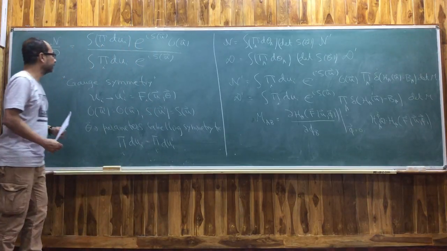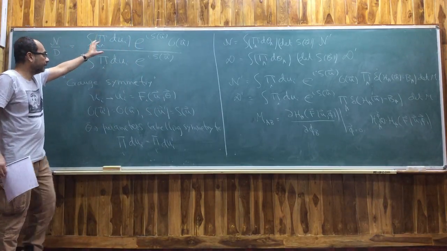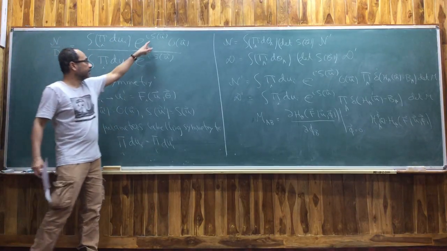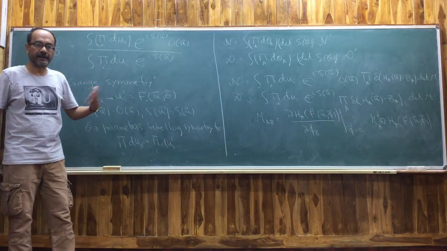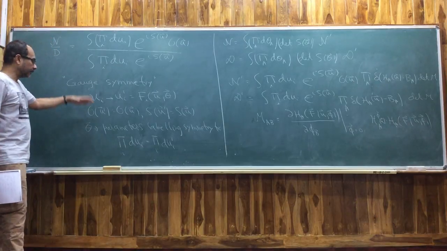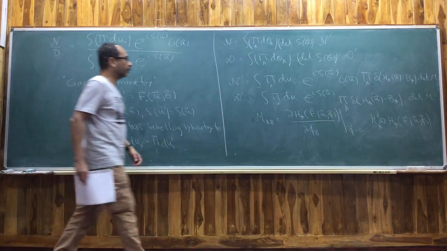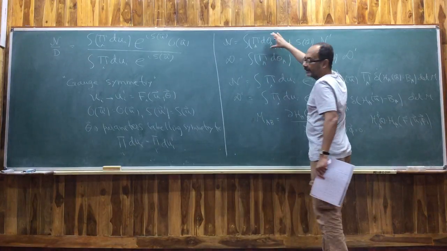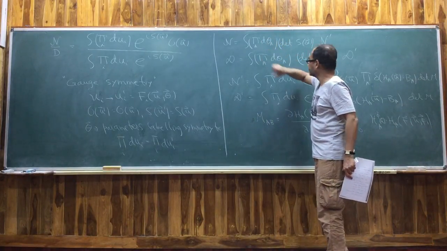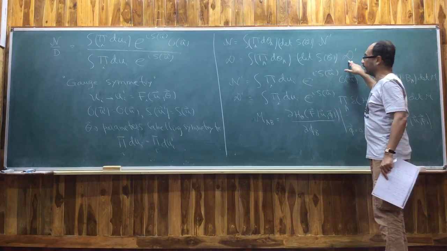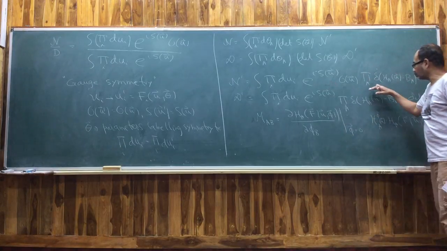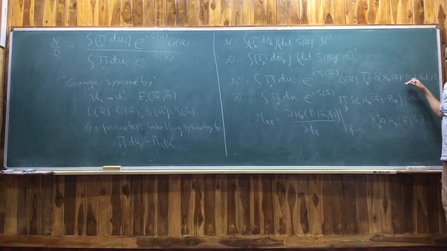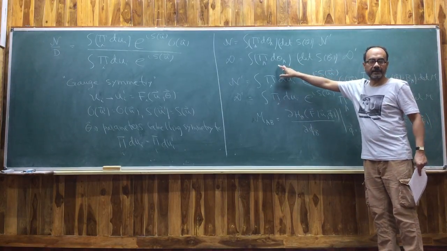So the idea here was that this integral, of course, is a high dimensional integral, but there are some directions in this space of integration along which the S of u doesn't change. Okay, and integration over those directions typically produce divergence both in the numerator and the denominator. And by following the procedure that we did yesterday, we factored out the integration over the group transformations. Okay, so that's here. And then we wrote down new expressions, N prime and D prime, which has the original integrals, but it also has a set of delta functions, which reduces the dimension of integration by precisely the amount by which this increases.